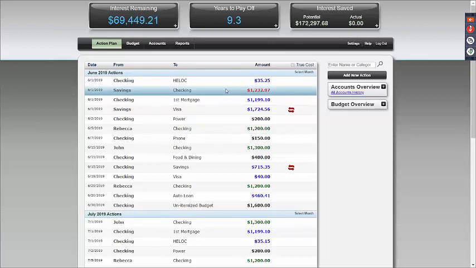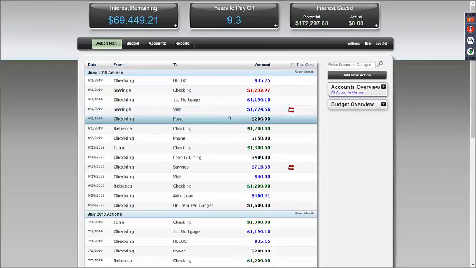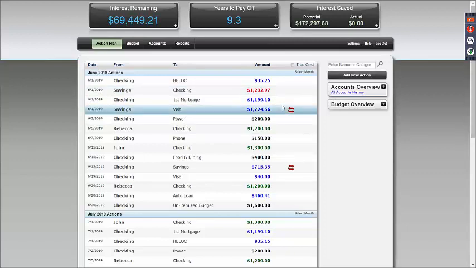So I hope that makes sense. But here's what I want you to really see. You can see here that the program is telling John and Rebecca, remember we had a savings to the Visa in the amount of $2,000 was our original funds transfer, and we can see that that particular funds transfer has changed. It's still on 6/1. It has moved from savings to Visa, and now it is only in the amount of $1,724.56.